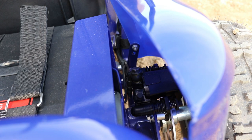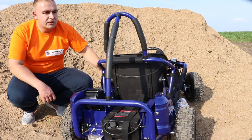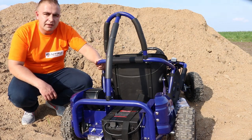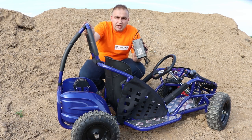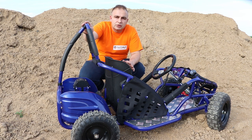On the right hand side on the axle we have the hydraulic rear disc brake. The wheels are 6 inch, so they are exactly the same as on most 49cc mini quads. For safety the buggy is equipped with roll bars. With the buggy you will also receive the charger for the battery. The maximum speed of this buggy is up to 35 kilometers per hour, which depends on the rider's weight and the conditions.